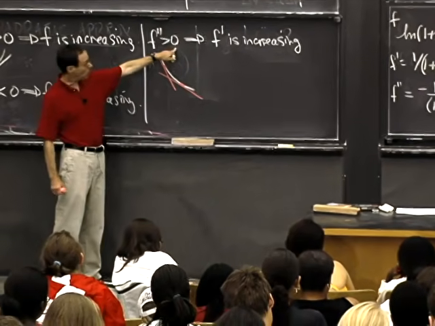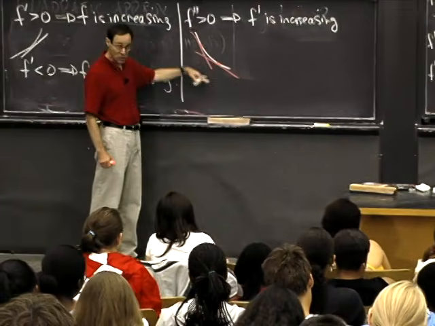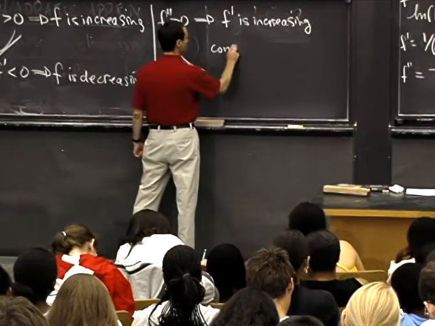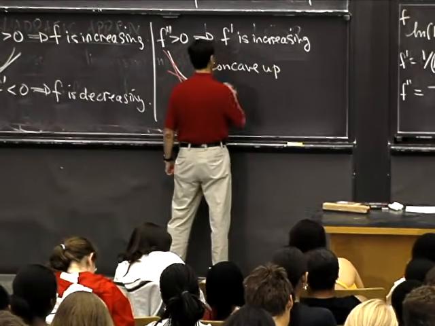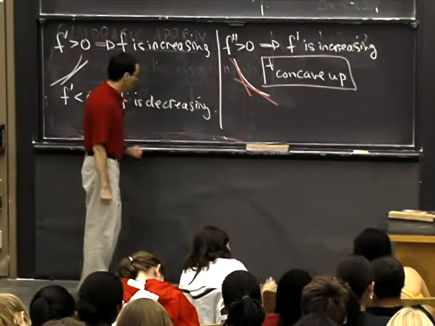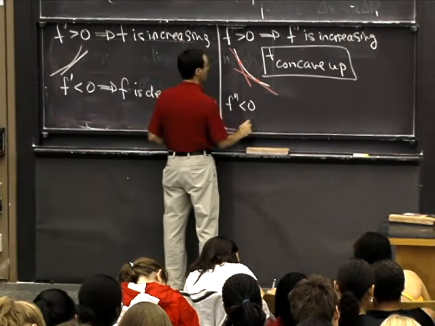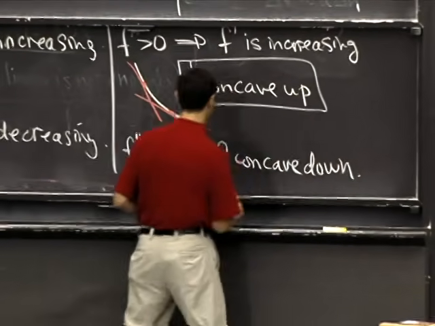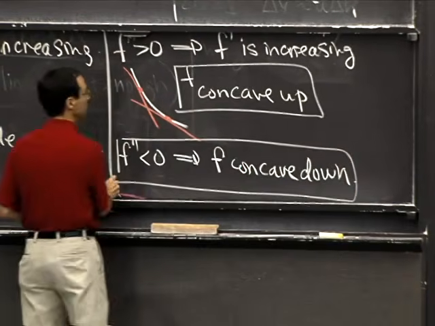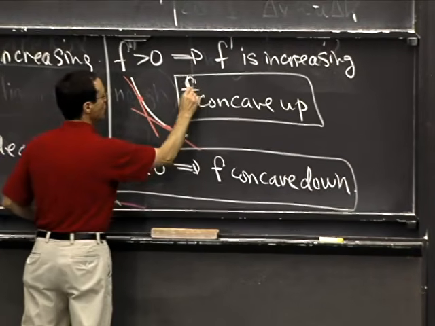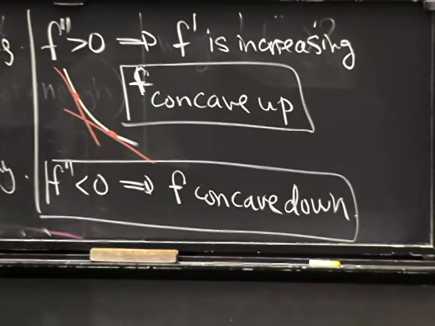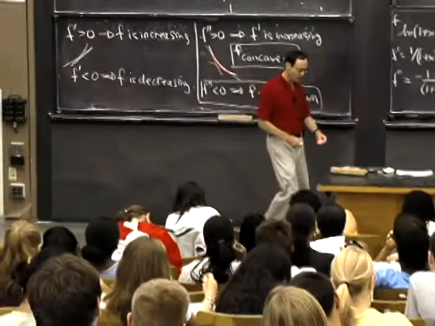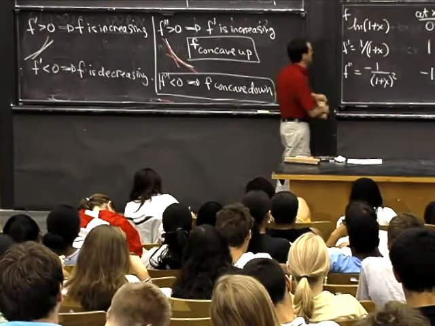And this is a picture of what I'm talking about here. That's what it means to say that f prime is increasing. The slope is getting larger. And the way to describe a curve like this is that it's concave. So f is concave up. And similarly, f double prime negative implies f concave down. All right? So those are the ways in which derivatives will help us qualitatively to draw graphs. But as I said before, we still have to use a little bit of common sense when we draw the graphs. These are just the additional bits of help that we have from calculus in drawing pictures.